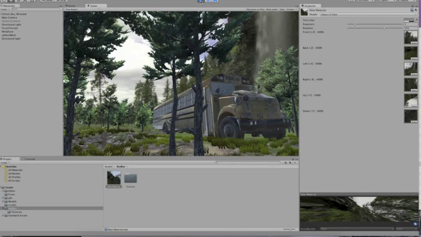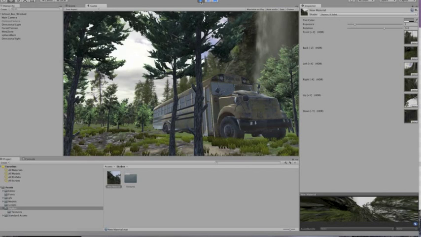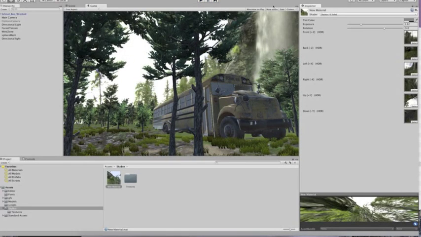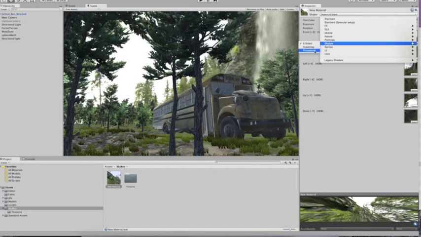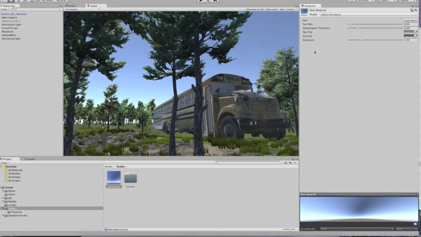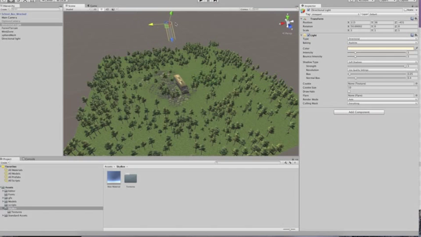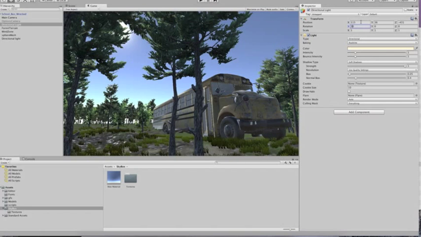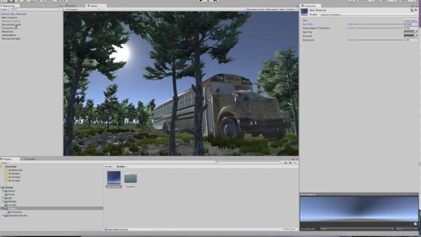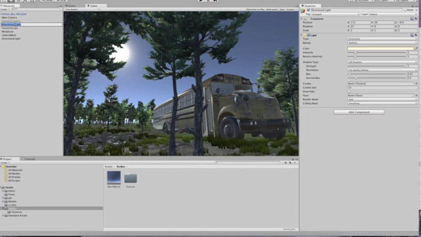What we're going to do is not go for a 6-sided textured skybox. So if you click on skybox, instead of going to 6-sided, we're going to use atmospheric. You can already see some of the big differences you can make if you play around with atmospheric thickness and sun size and different exposure. I'm going to move and rotate the directional light so you can see it on my scene. And now that I've got it in position, I'm going to rename directional light to sun, because that's literally how I'm using it in this scene.